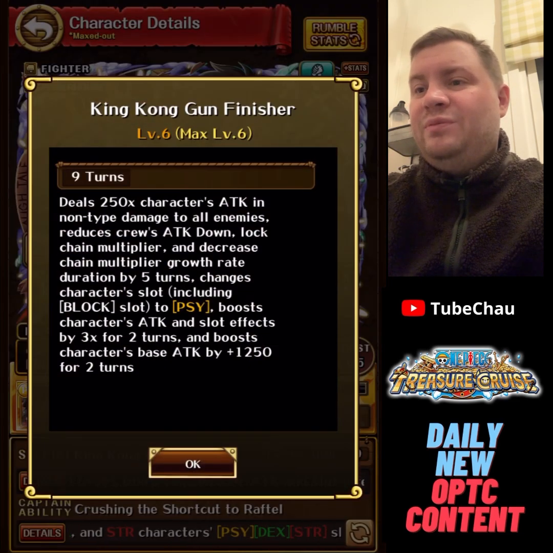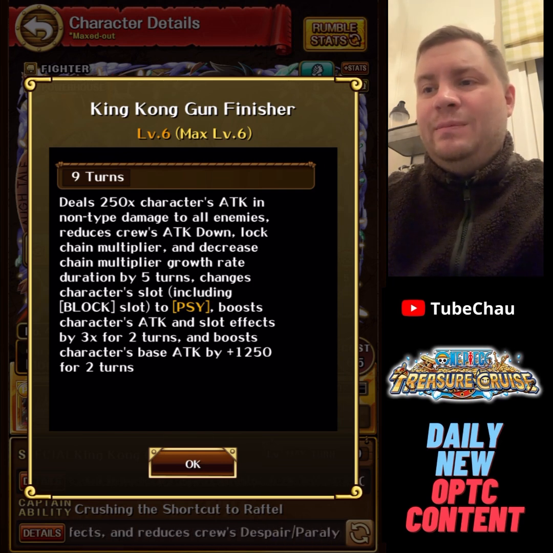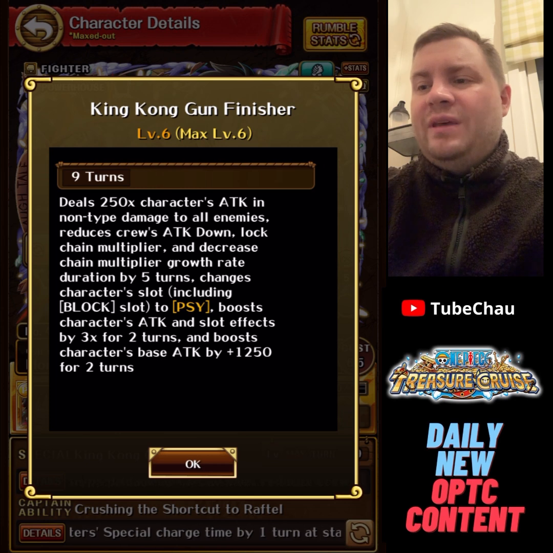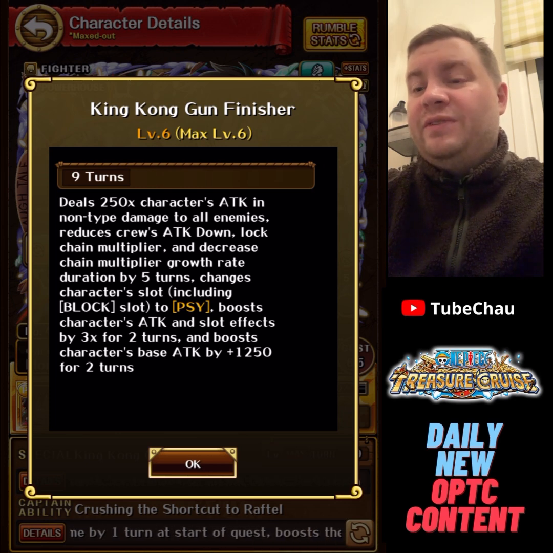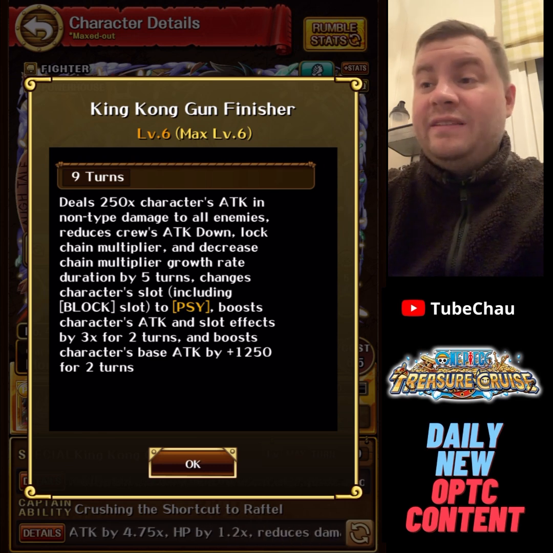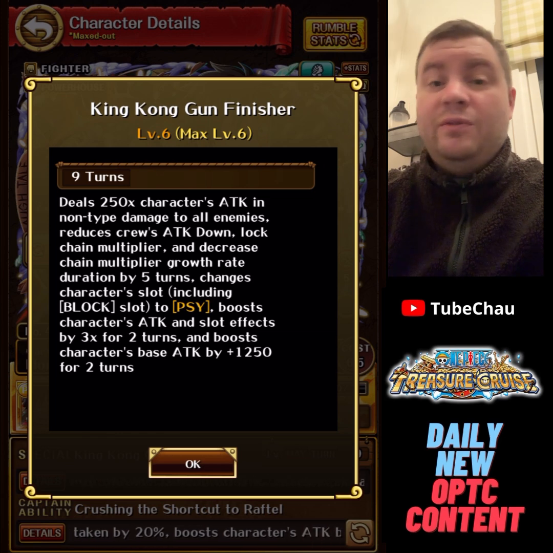As for the special, does even more damage to all enemies, reduces attack down and the chain debuffs by 5 turns, changes Luffy's slots, including block, to Psy, boosts Luffy's attack and orbs by 3 times for 2 turns, and boosts the base attack by plus 1250 for 2 turns. So Luffy actually does some utility now, being able to remove attack down and various chain buffs. Very cool.